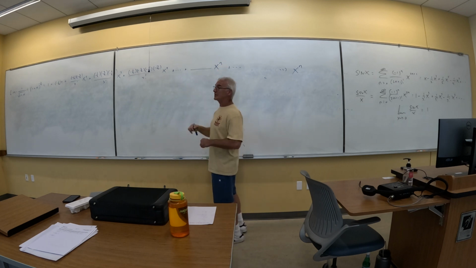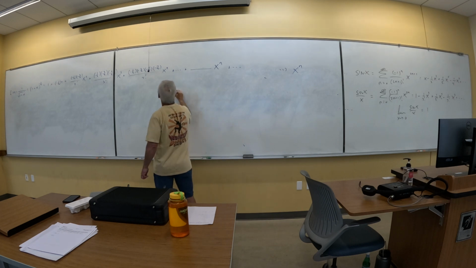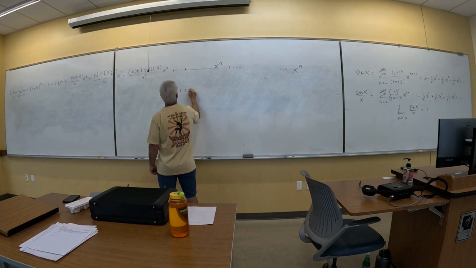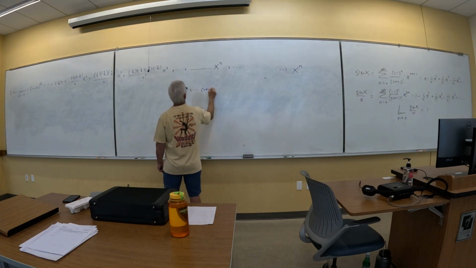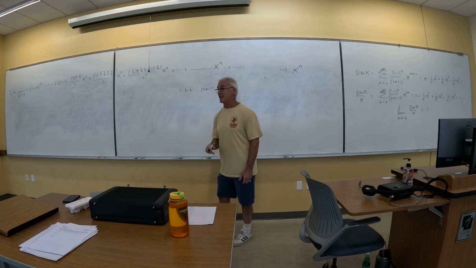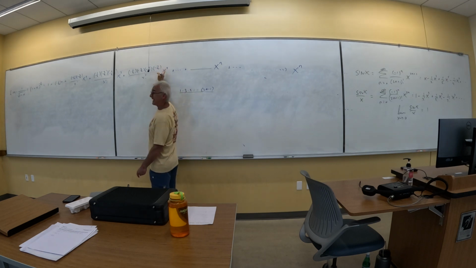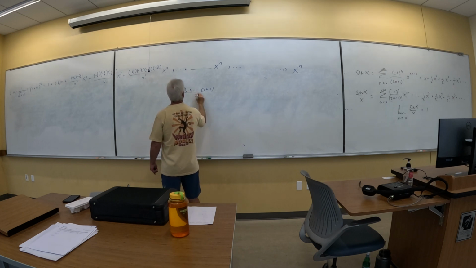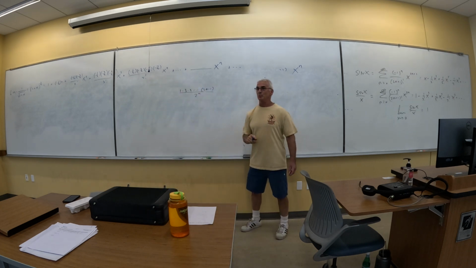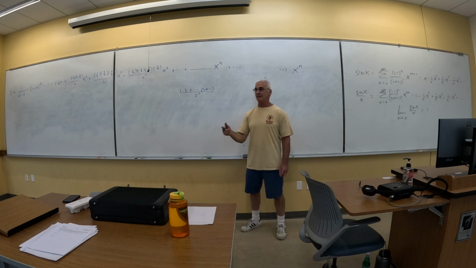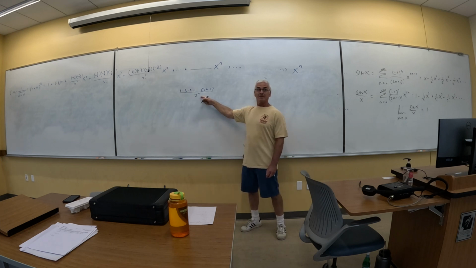So now let's just look at the pattern. It appears that I'm going to have 1, 3, 5, all the way up to 2n minus 1. It definitely appears that I've got that going for me. Oh, but they're all over 2. How many of them are there? N of them? Is that my numerator right now? Stare at that for a minute. 1 half, 3 halves, 5 halves. 2n minus 1 to the n halves.